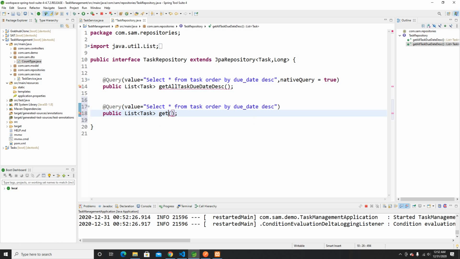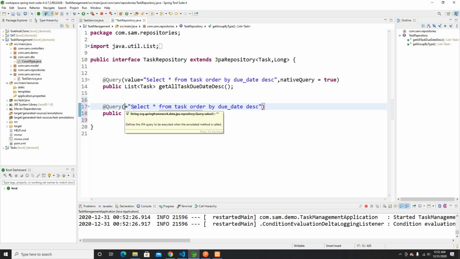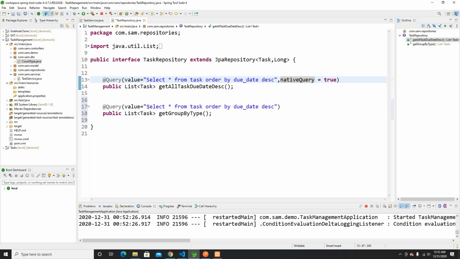So basically it will give me the group by, get group by what? By type, right? Group by type, and I'm going to write a query here, and this is not going to be the native query, so I removed that already. Good.